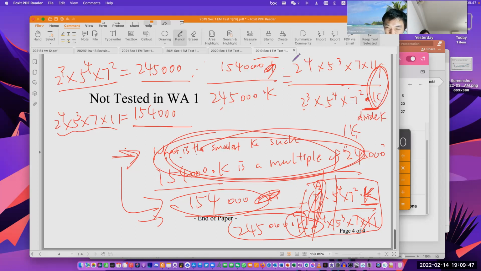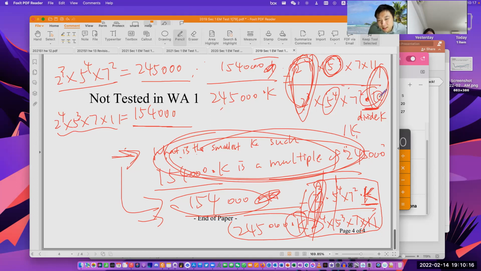So you just look at this and this. Do you need to divide or not? No need, because it's can already. No need to divide. Because this one is already good enough. So for this one, this is 5 to the power of 3. So this is 5 to the power of 4. So cannot. So you don't want to increase it, right? Do you want to increase it?